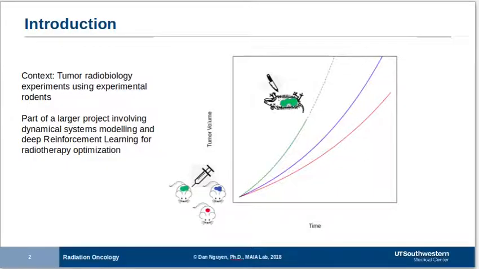The work that I wish to present to you today consists of a novel piece of statistical methodology which we have devised as part of a larger project which uses AI to optimize radiation therapy for cancer treatment. You can read some of the technical details on the slide here if you're interested.